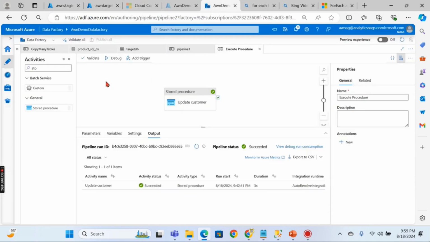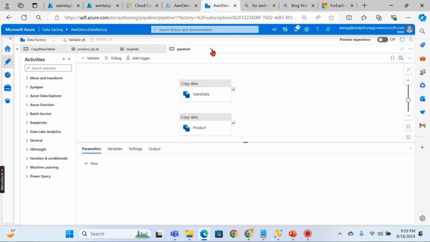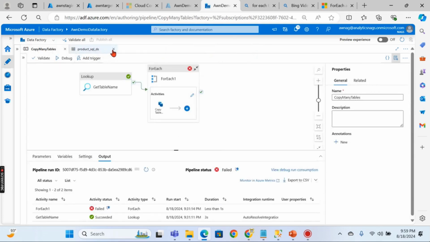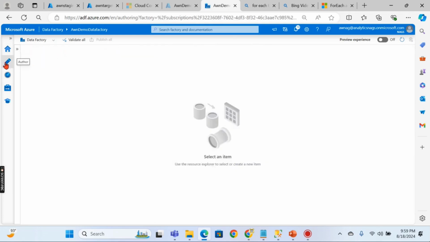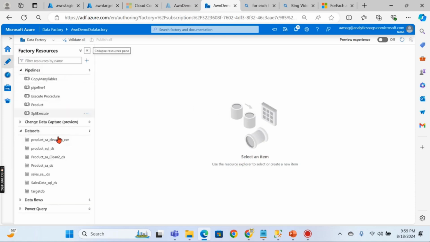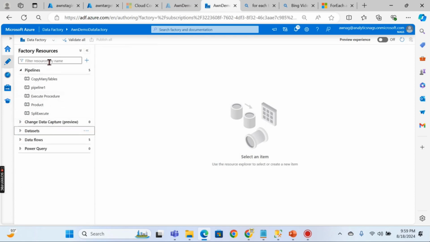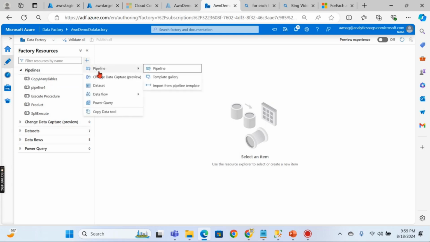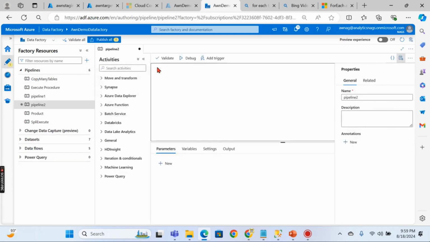So let me go into our data factory. I just executed a pipeline. That's what appears here. Let's try to demonstrate from the beginning. So what we need to do is part of the pipeline activity. Earlier, whatever task we did was in the data flows, but calling a procedure is part of the pipeline activity. So let's try to create a pipeline.